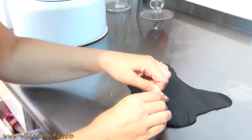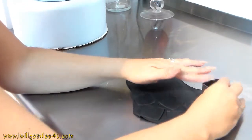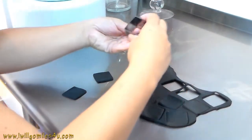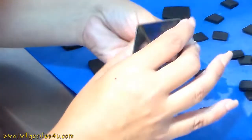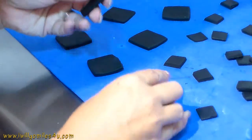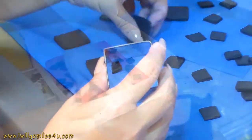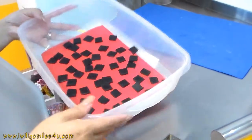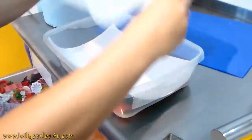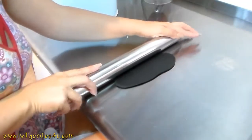I'm using this cookie cutter - I wanted a little smaller square but I didn't have it, so I'm just adapting. I'm gonna cut a lot of little squares in black and white to do that checkered flag kind of detail. I cut one square in the middle and in the middle again, so instead of one square you have four little ones. To keep them from drying out, I always use a plastic Tupperware with plastic wrap on the bottom and top so they stay a little soft.